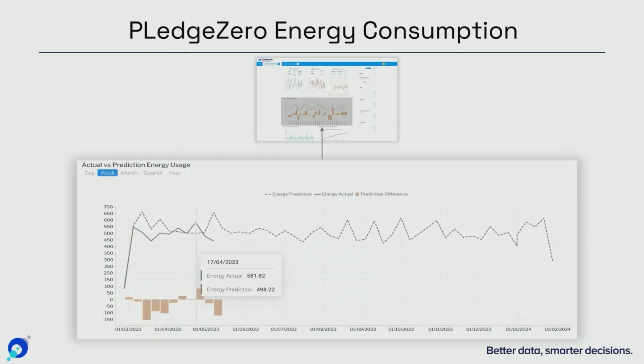This is probably the most important forecasting, long-term forecast. So based on the amount of historical data you have, you can actually forecast your energy consumption 2, 3, 4 years in the future. And you can see on the screen over here, you've got your actual energy and you've got your prediction. And you can see the way it's trending, so you can actually take actions based on that. That's it.